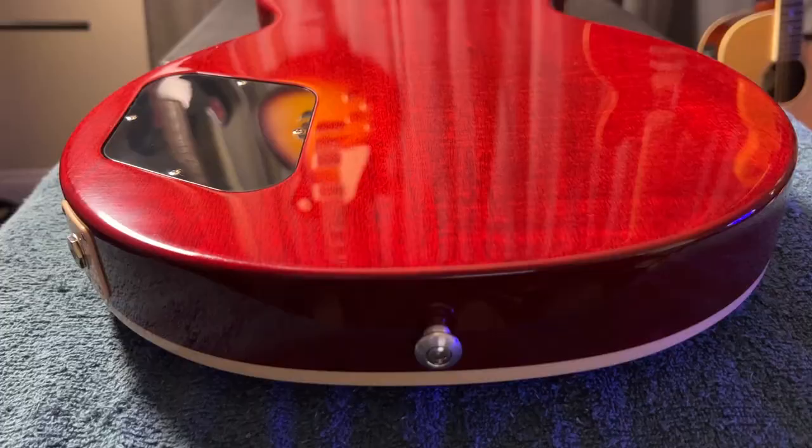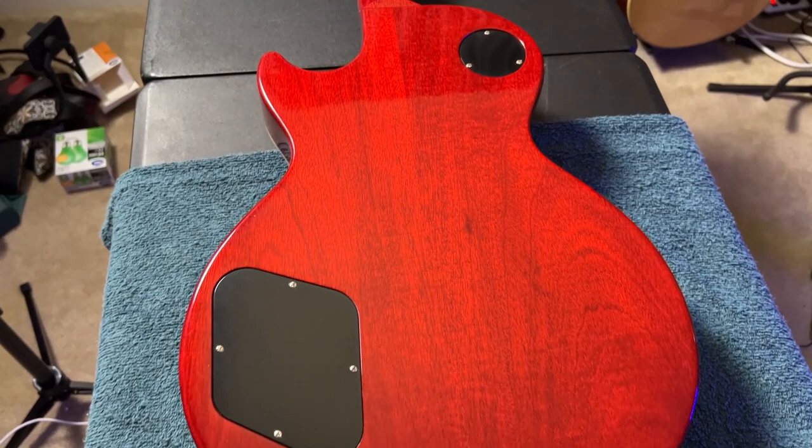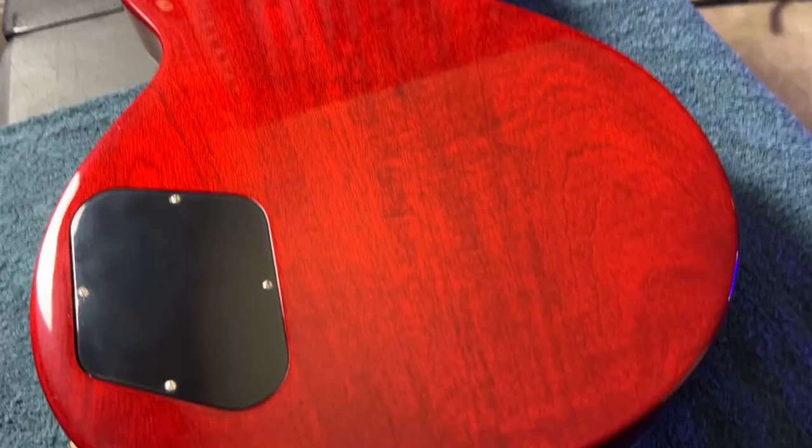All right, let's take a look at the back. I think it looks pretty good. You can see some figuring in the wood. There's really not a whole lot of movement on this back, but I still think it looks good. There are a couple of cool little things about it though. From this angle, it kind of darkens up and you can really see the wood grain a lot more, and I really like that ring pattern on the side over here.